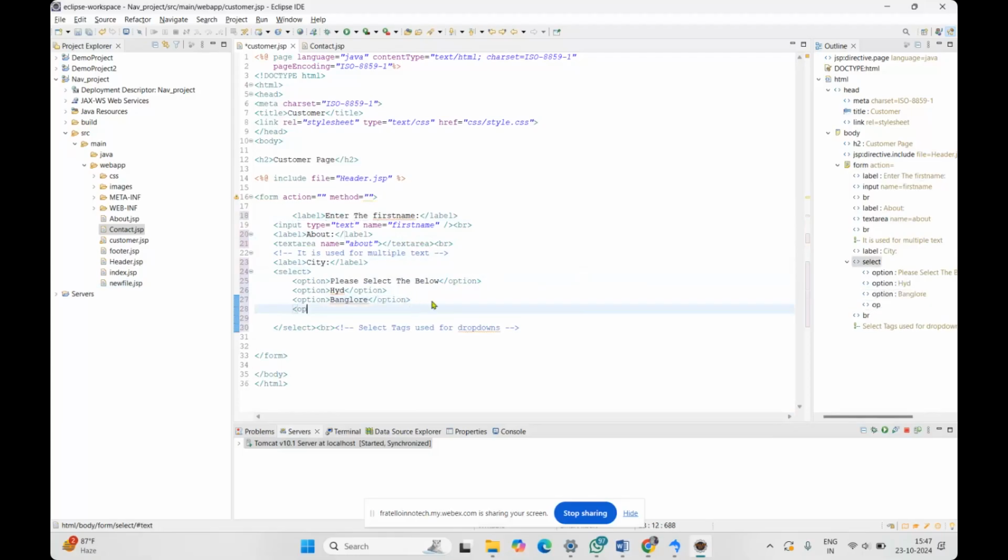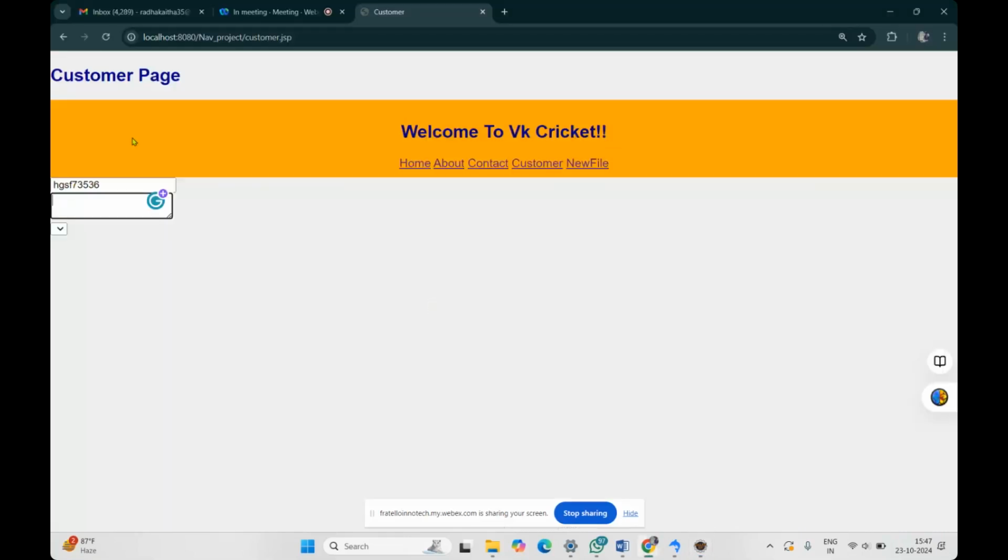Another option, Delhi. I'm saving it and going to the web page. I'm refreshing this. Here it shows enter the first name. Here we write about ourselves, and here we're getting the city. First I have written please select the below, so it's showing that. Once we click on this, we see Hyderabad, Bangalore, Delhi.